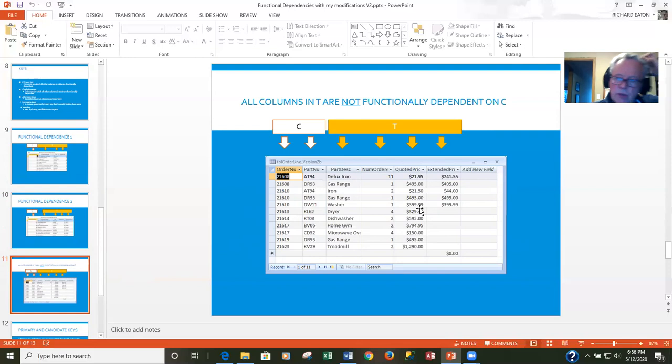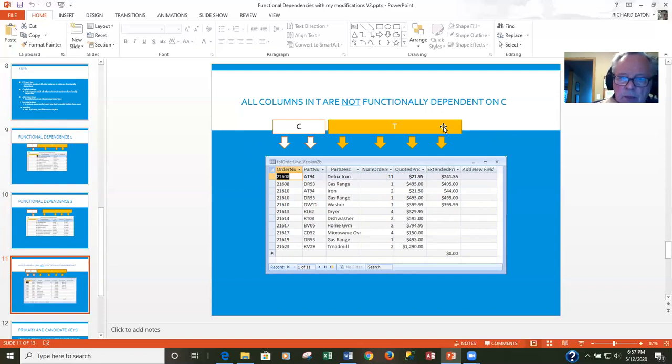Another case of functional dependence. In this case, this is like the order table. And we know that in our TAL distributors database, we have an order line table that has an order number and a part number, and it's a compound primary key. In other words, the 2 values together are unique, but individually they're not unique. So in the order line table, these 2 columns are a primary key. And then the rest of these columns are non-key values.